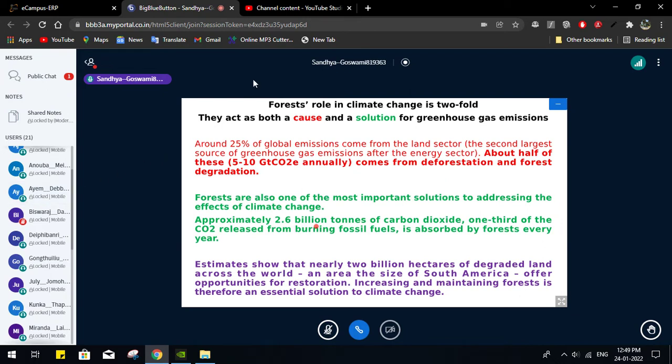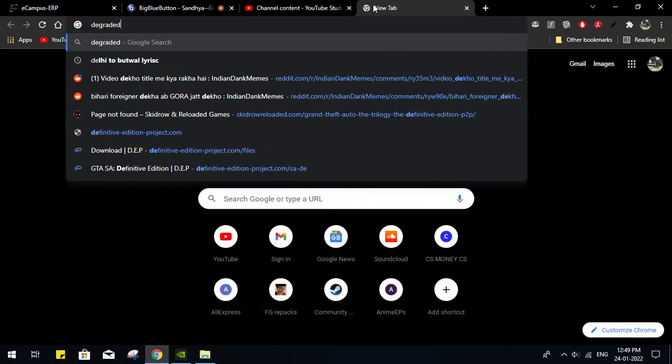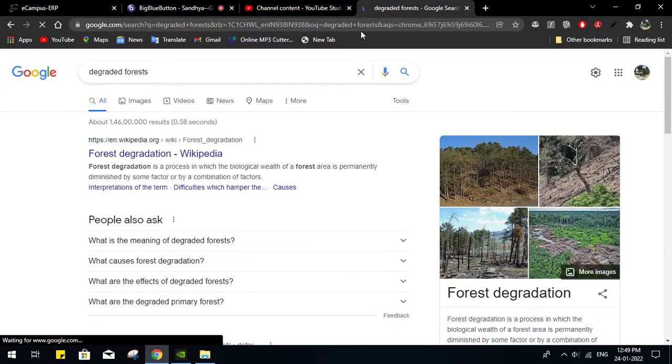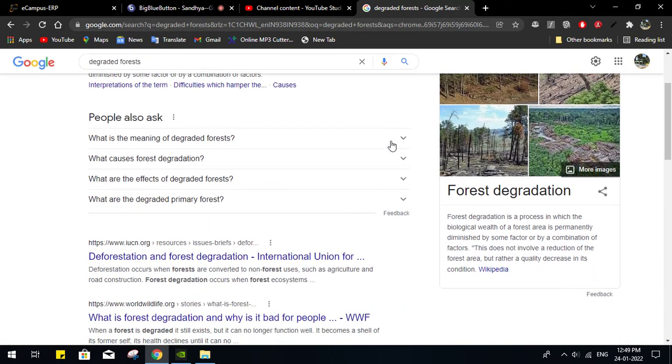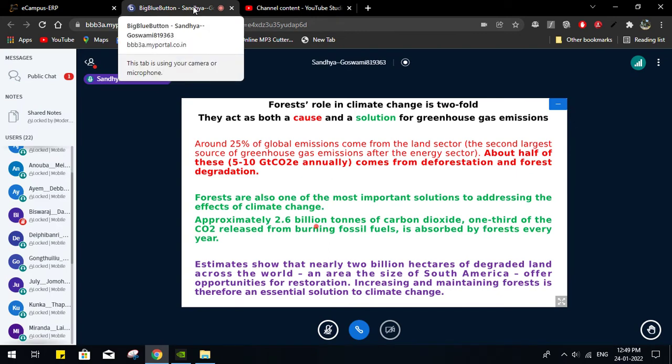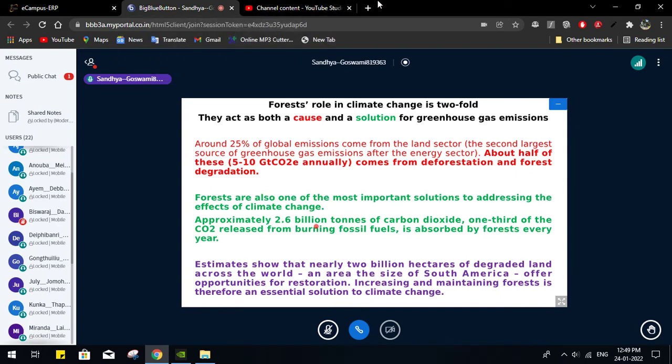How can we do that? We can utilize degraded lands for forest plantations. And in the world, 1 billion hectares of area is available as degraded land that can be restored. Restoration can be done there by doing plantation activities, right? So if we are going to increase the forests and we are managing the forest in a better way, not allowing it to degrade because of poor management practices, then we definitely have a solution to climate change.